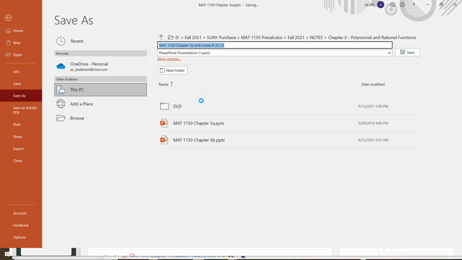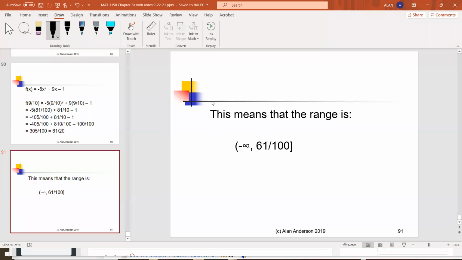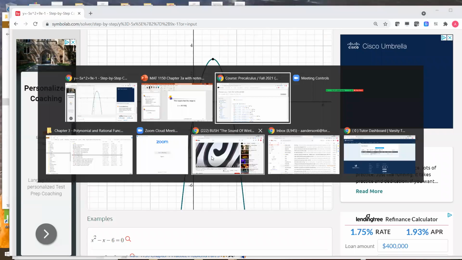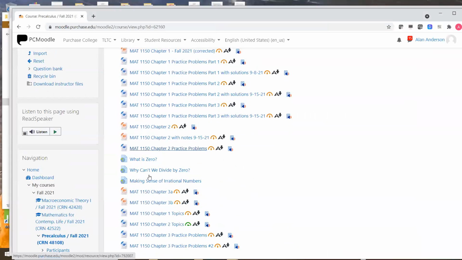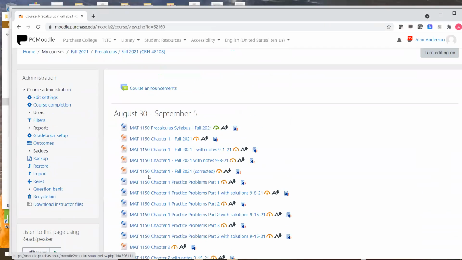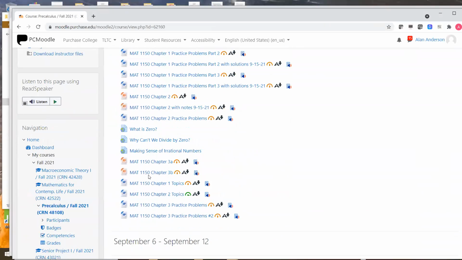The rest of this discussion, the other functions that we want to consider, I split them up into something called 3B because I wanted to keep them apart from each other, and because this is very, very long. So that one's done. I'll put it aside and go get 3B. There it is. All right, let's get this open.